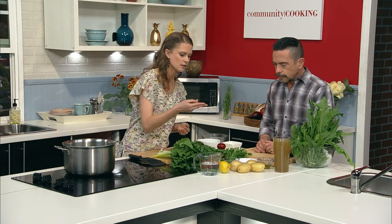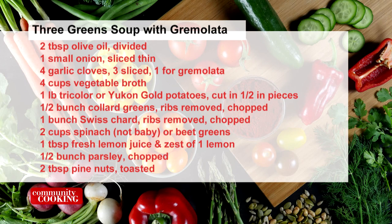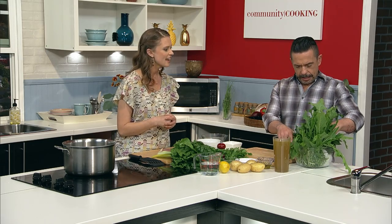Okay, so for the three-green soup today, we're going to start with some thinly sliced onions, garlic. I've got some Yukon Gold potatoes, about a pound of those. We're going to use a couple, three different greens — specifically collard greens, Swiss chard. Here I've got some rainbow chard. Beautiful. And then I also brought over some dandelion greens and some arugula, so we've actually got four greens today. These are the dandelion greens right here. Very delicious. A lot of us think of dandelions as just being a weed, but you can eat the greens. And our arugula is sort of buried in here — it's a little shorter. It's the regular arugula, fully grown.